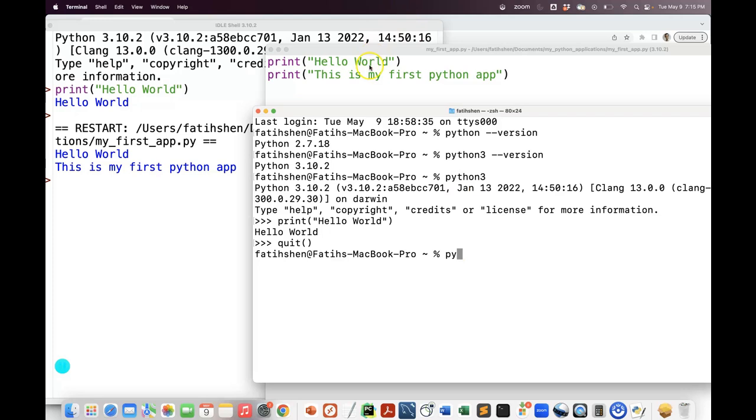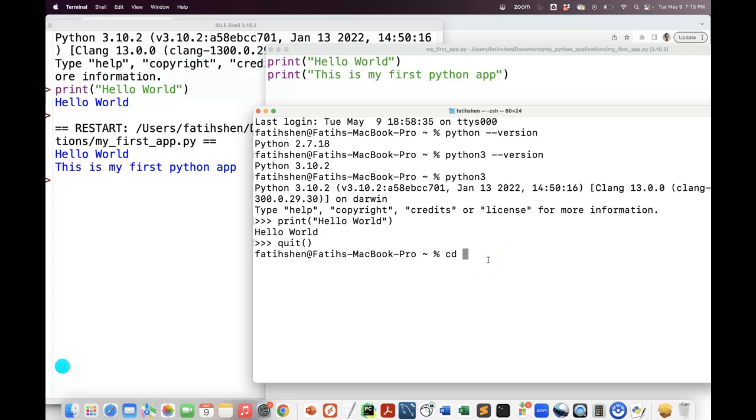So first, let me run this same file here, python3. Sorry, first we need to get into our working directory. Right now, I'm not in my directory. Some beginners don't know this command.